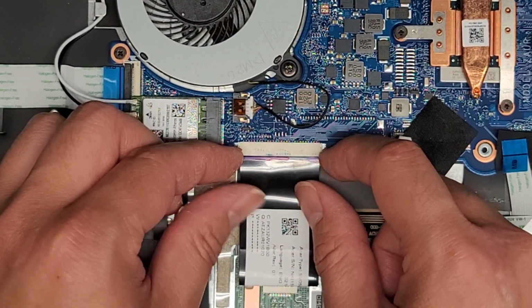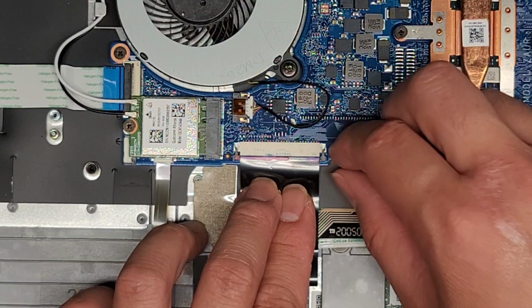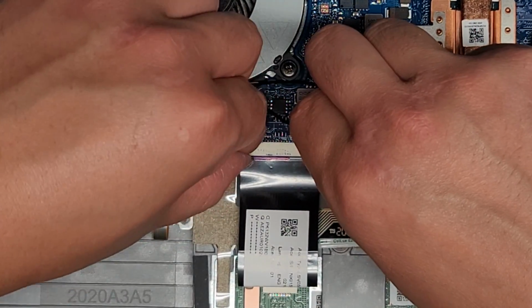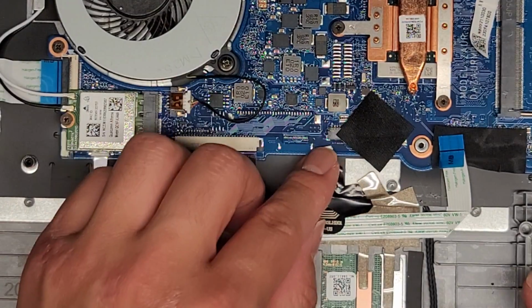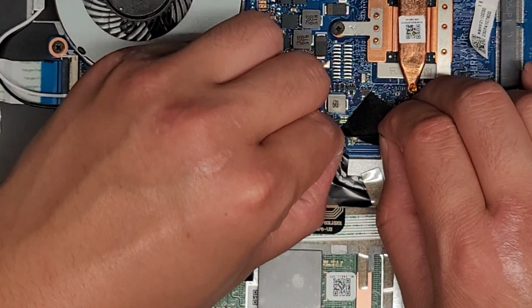And you can actually see there's a line there showing how far it's supposed to go in. And then you can hold that in place and then pinch this, and then you can go with both fingers and pinch both at the same time, okay? Just like that. Speaker cable, get that lined up, and then just pinch it in.